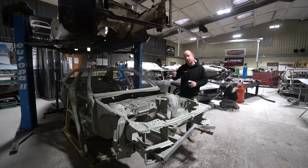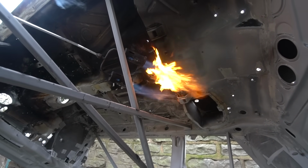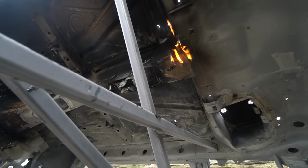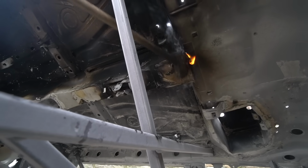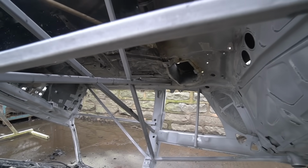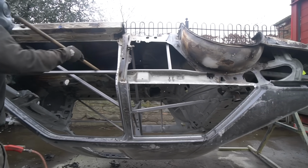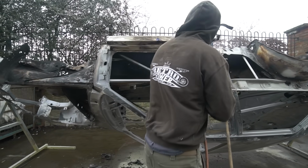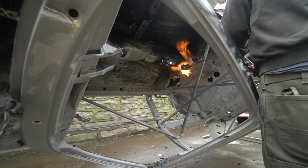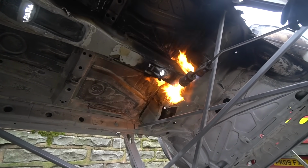One of the problems with using the blowtorch and scraper method for cleaning the body shell prior to blasting is that the PVC sealer used by a lot of the German manufacturers, Porsche, Audi, VW, BMW, use copious quantities on their 1980s and 90s cars. Japanese manufacturers to some extent, but not quite as bad, and Peugeot also used it a lot as well. Peugeot 205s I remember being particularly well coated in it, but removing that sealer with a blowtorch and scraper is very, very difficult. A wire wheel on a grinder actually probably works better, to be honest. However, removing the bitumen type sealers with a blowtorch and scraper works really well. That's very fast and easy to do.